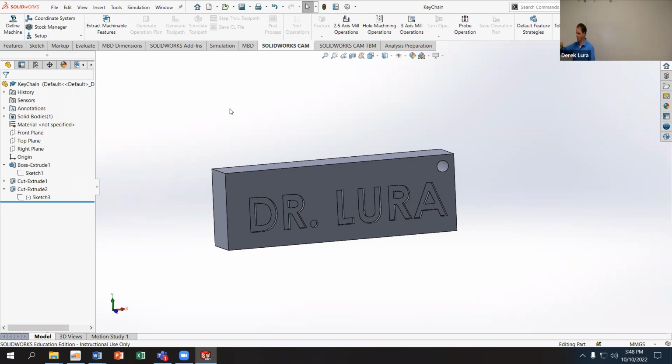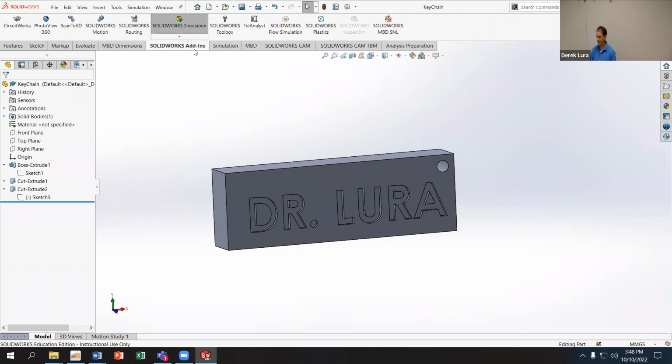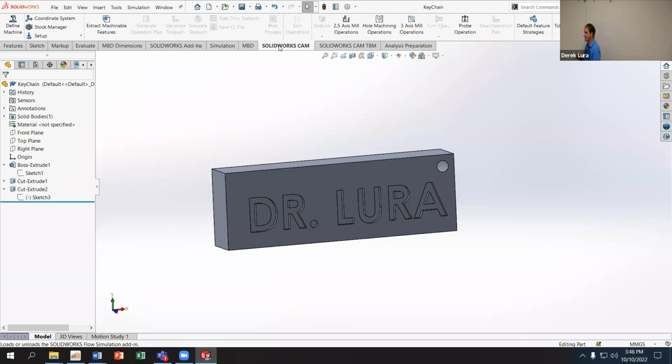I also want to note that the SolidWorks CAM package actually is an additional add-on that we don't have access to as part of our kit here at FGCU. So we have like the CAM Lite version. And so that will not allow us to do 3D surfacing operations, even though it looks like it does. So it's kind of there, but we're going to be software limited, or license limited, from putting that in. So we're only going to be able to use 2.5 axis milling operations, which won't allow us to do complex surfaces using this machine. This is just a note I want you guys to kind of know.